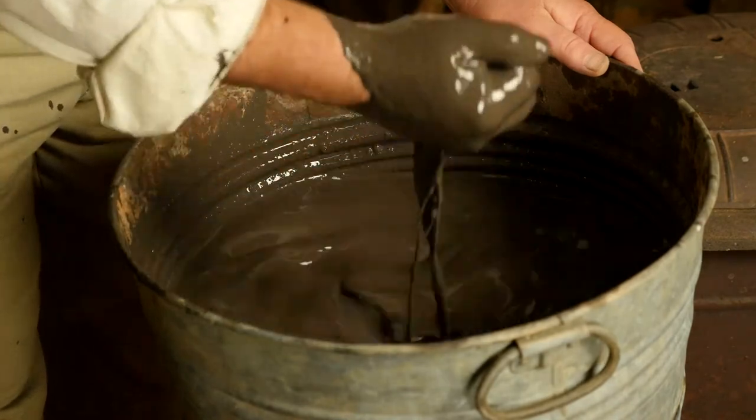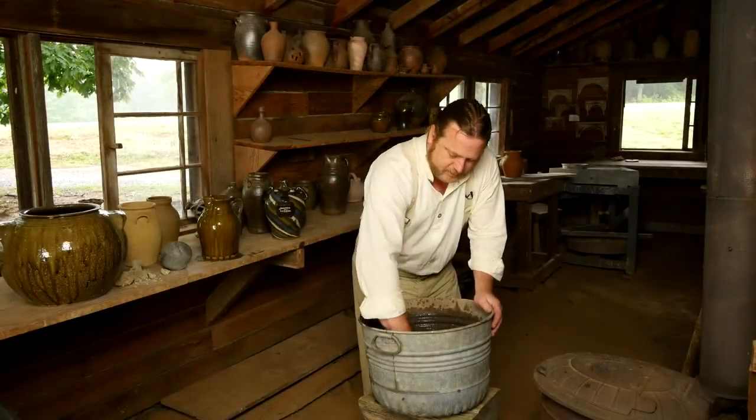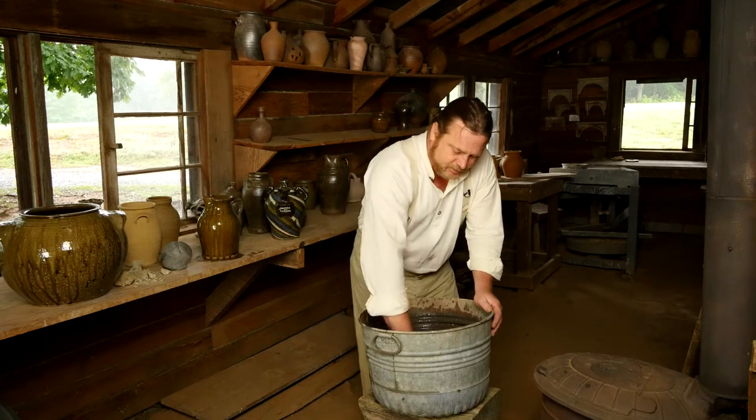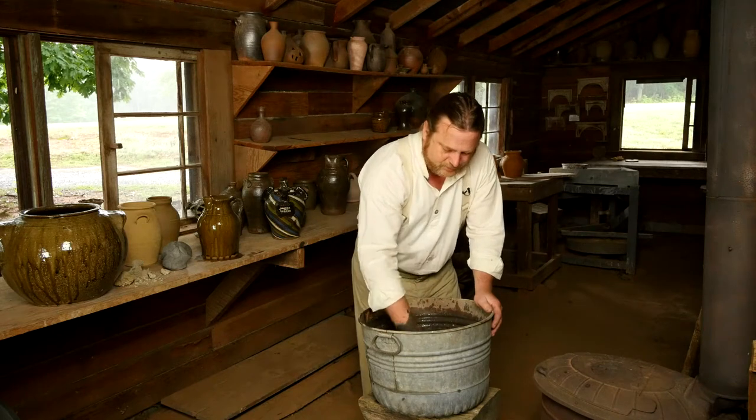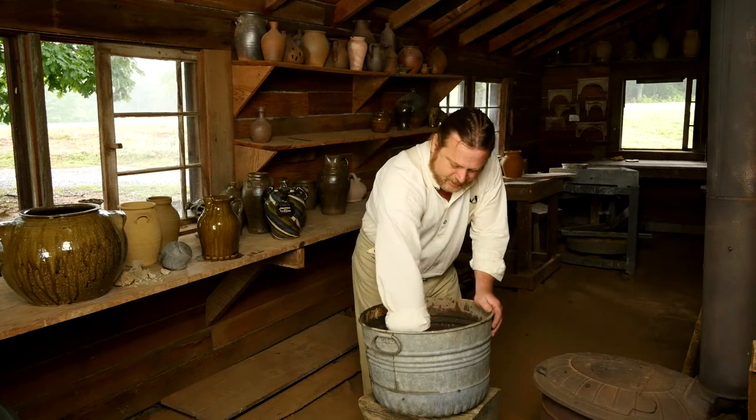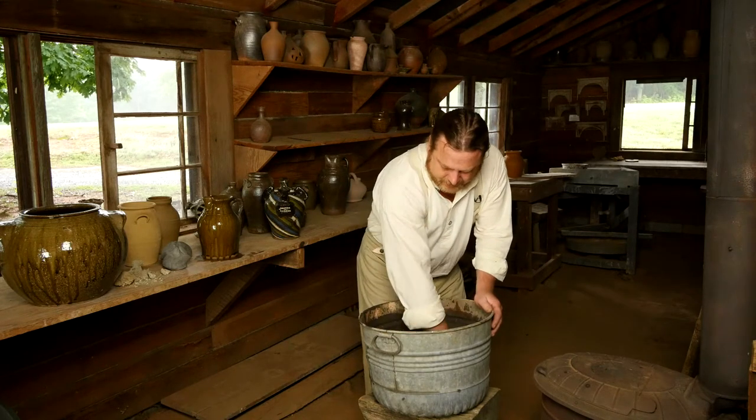So now I think that we have the glaze at the right consistency. As you can see, it's not too thick, not too thin, just the way we like it. And now we're ready to glaze the pots.